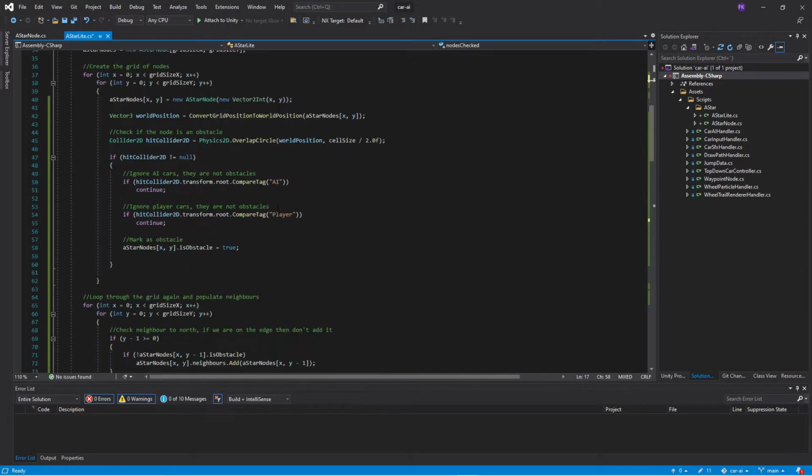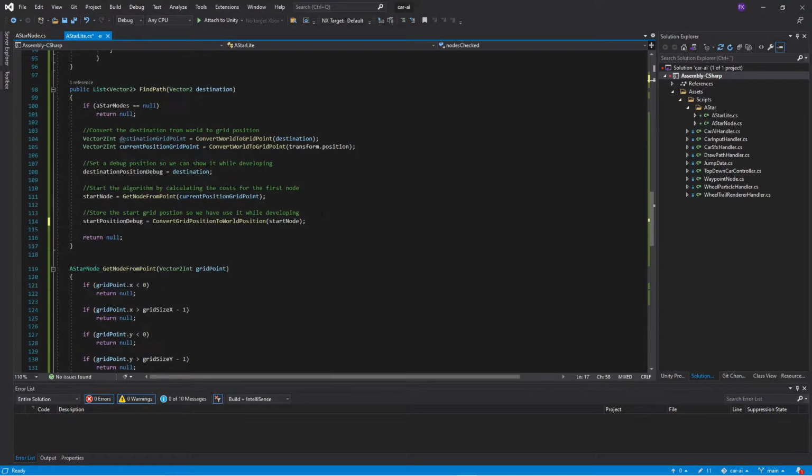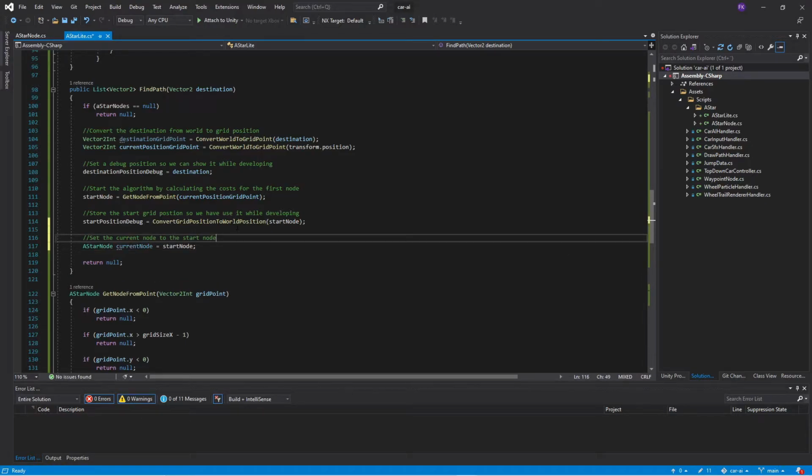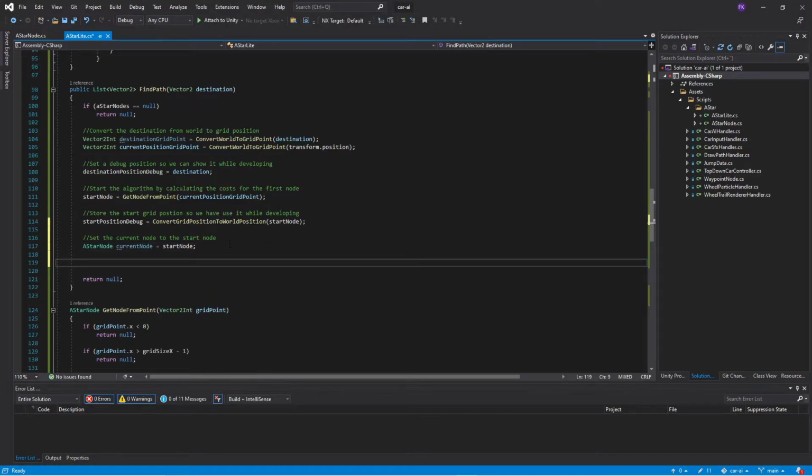So if we go back then and look at our code, we now have our start node, which is the first node that we will investigate. And we want to create a loop for this, so we can loop through all of the neighbor nodes. So we will start with the current node, and we say that, okay, initially that will be our start node. And we will have a way of controlling our loop. So we want to have a way of exiting it when we have found a path.